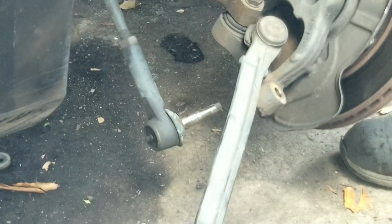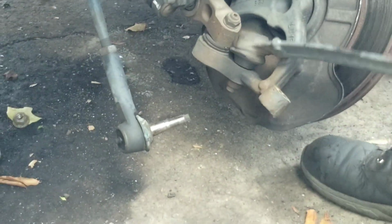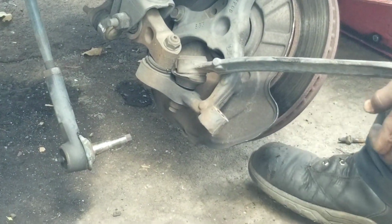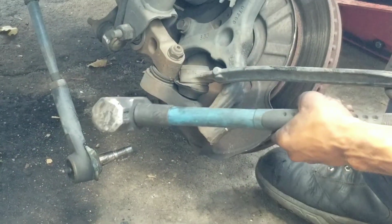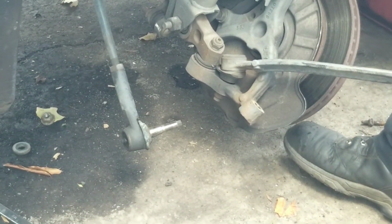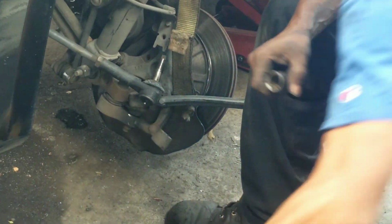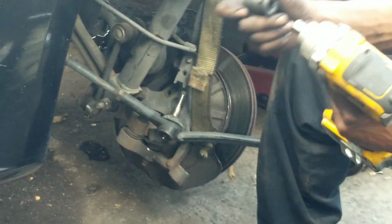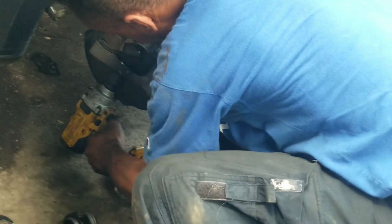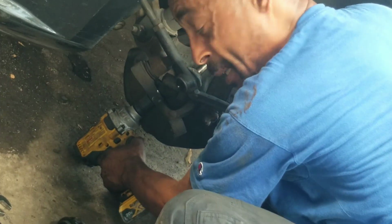Alright, so now that you have that loose, now you have full control of this piece here. Alright, so we're going to lift it up out of the way. Again, I'll try to give me a good hit in there and knock that on out. So first, before you do that, you'll take the nut off the bottom, which is going to be a 22 millimeter.